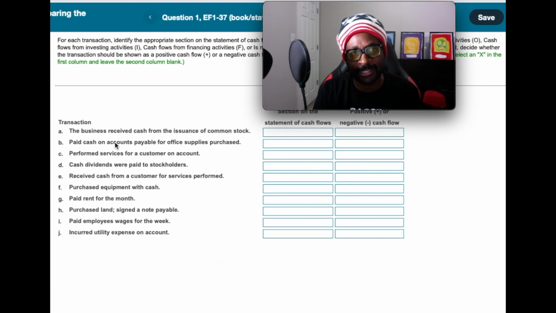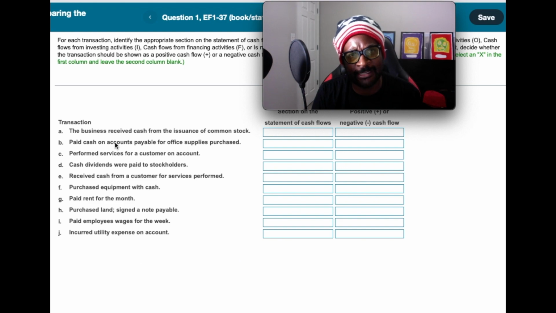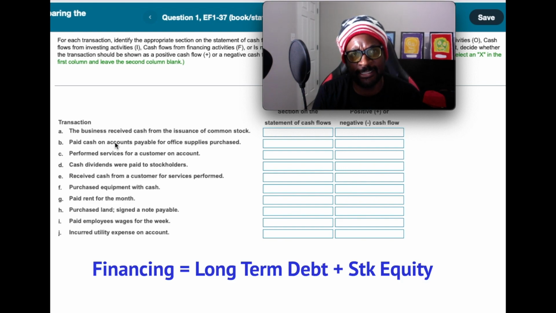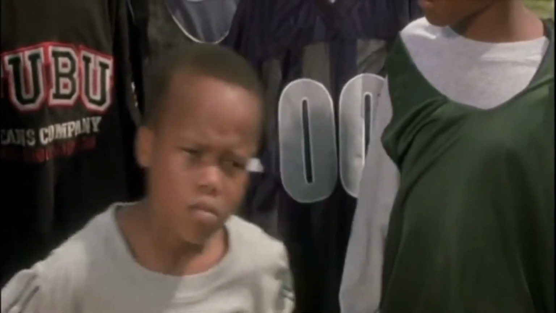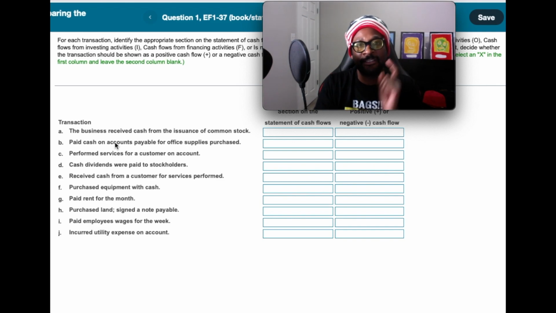In terms of the investing activities, those are cash-related activities that are solely related to long-term assets. And last but not least, our financing activities are those cash-related activities that are only related to long-term liabilities or stockholders' equity, which we know is broken down into two parts, paid-in capital and retained earnings. And so when we talk about cash-related activities, gang, if you think about the particular transaction, does it affect cash? And if it does, it's a cash-related activity. So let's take a look.